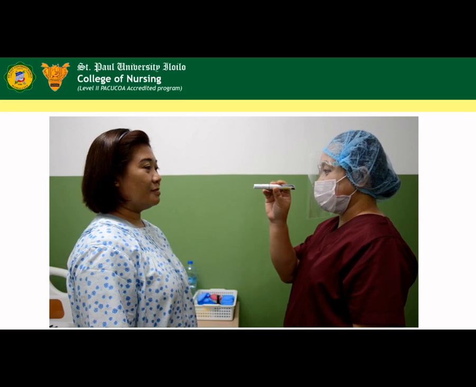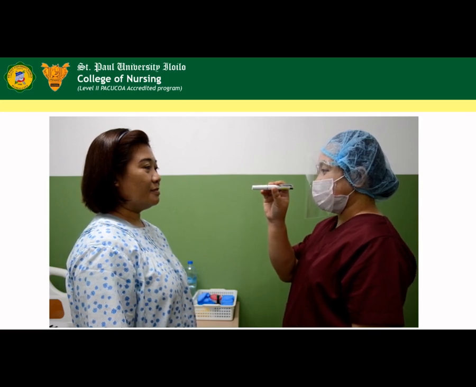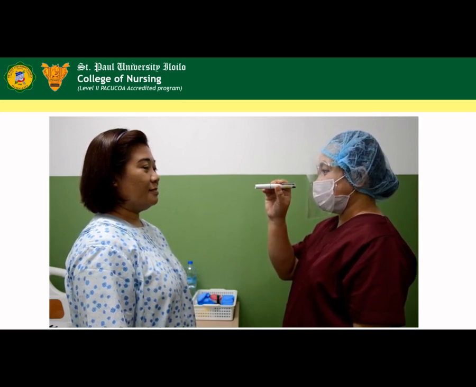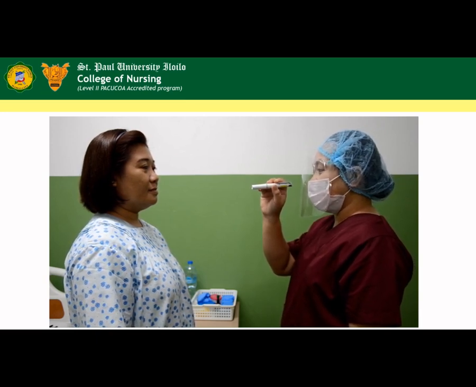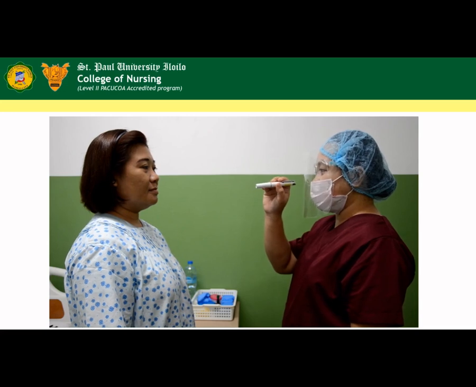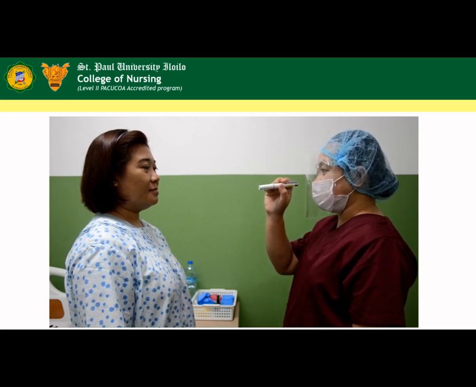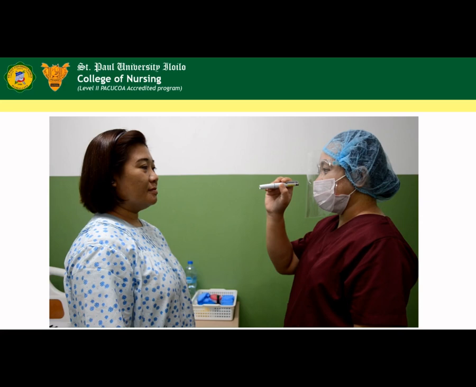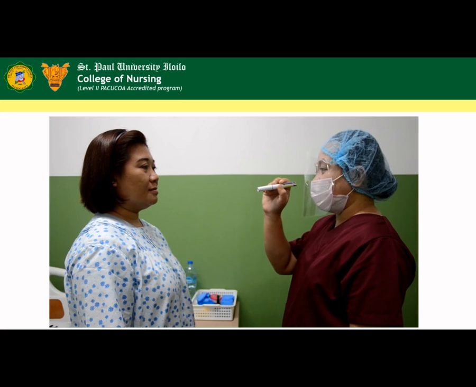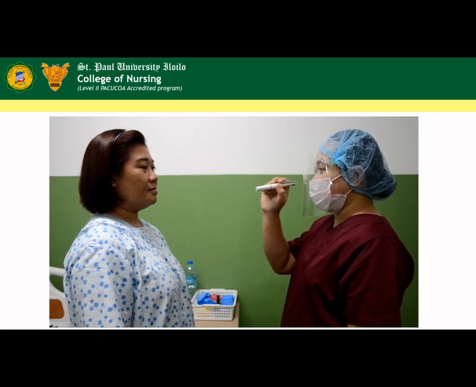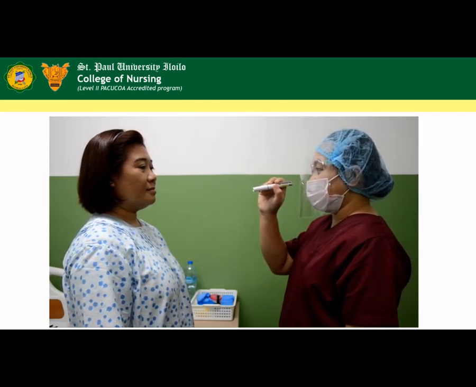Instruct the client not to move his or her head and to use eyes to watch where the pen light is. Mylene, I want you to keep your head still and I want you to focus on the tip of the pen light that I am holding. And as you are doing this, you are to move your pen light according to the 6 cardinal fields of gaze and try to observe for nystagmus. Now, I want you to follow the tip of the pen light as I move it along with your gaze.